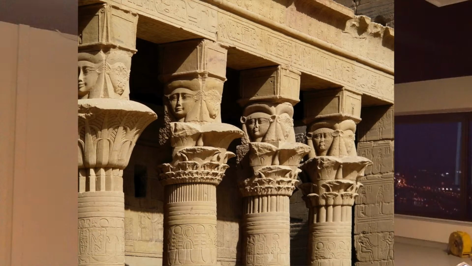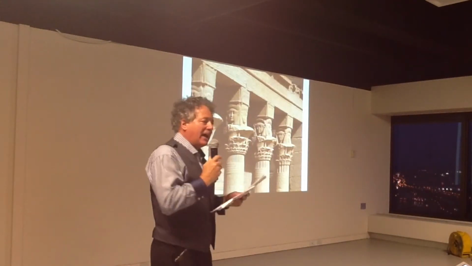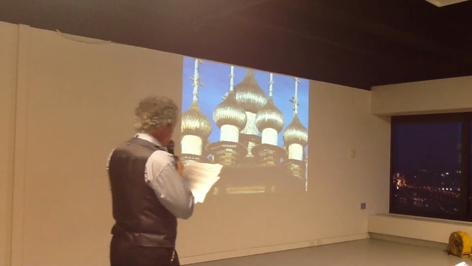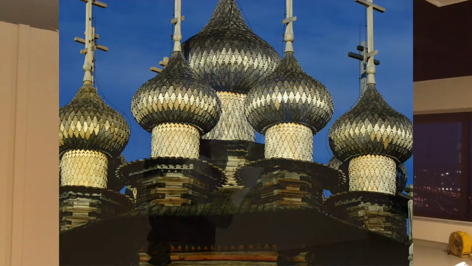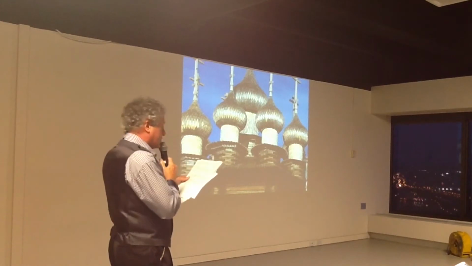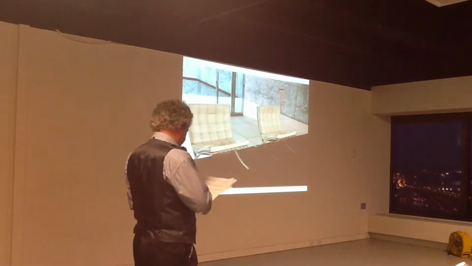These are the Hathor columns in the Philae Temple of Isis in Egypt. There are 200 plus buildings from Europe and Egypt documented in the Architecture Around the World section, which, like the other sections, has its own index. These are the wooden onion domes in the Pogost Church of the Intercession in Kizhi, Russia, also documented in Architecture Around the World. There's a link to onion domes in the Illustrated Architecture Dictionary, which links to 5 other churches in Russia and 1 in Buffalo.